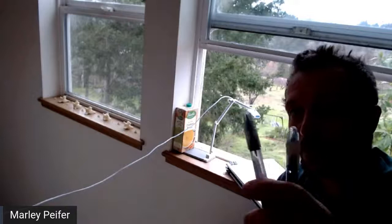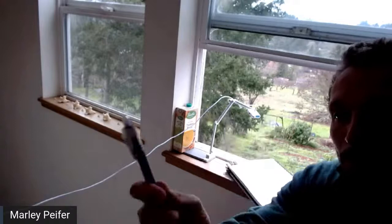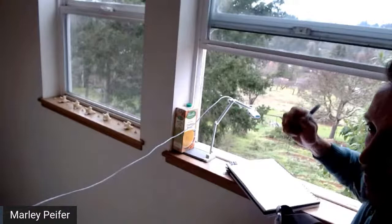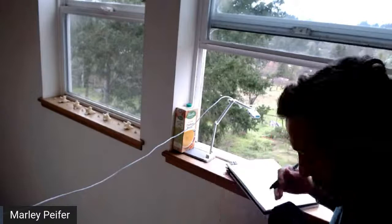So all of those things affect your nature journaling a lot, and eliminating as much of that friction as possible is good. And this white tape can be a great way to mark things. I know the light isn't great right now, but mainly I want you to be able to see the outdoors. You can also have your snacks here, your glass of wine if you're an adult, or whatever you want, while you're sitting inside. That's one of the benefits of nature journaling at your window.